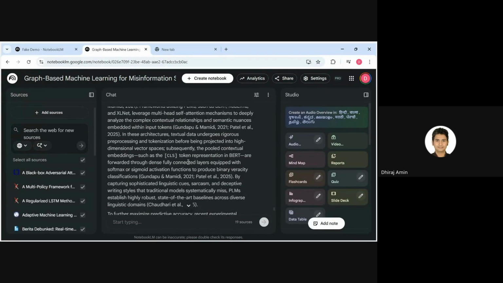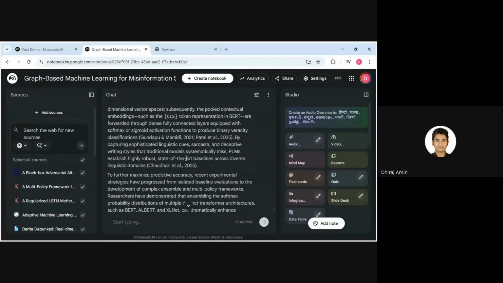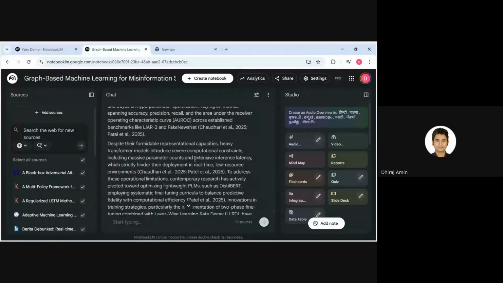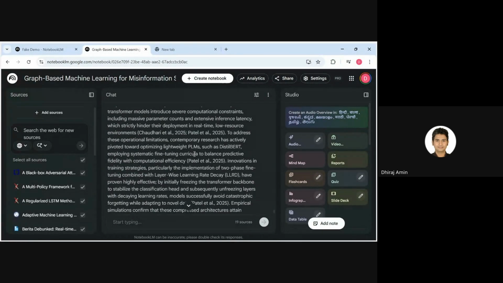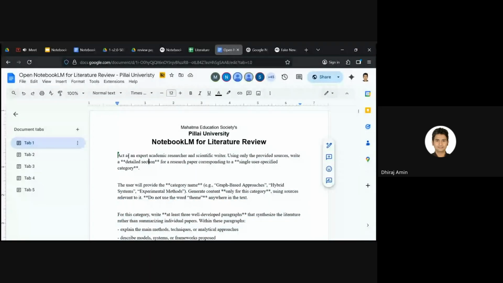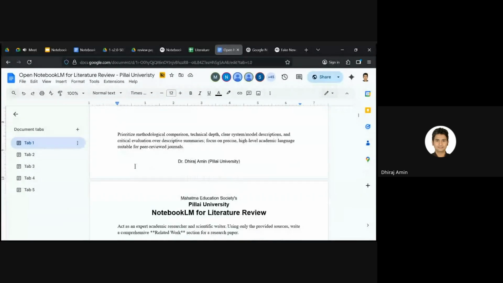They have used different architectures with different features and techniques, and these are the results of the work. This is a very important part of literature review, the last part, where you are writing down your research work. This is the tab.